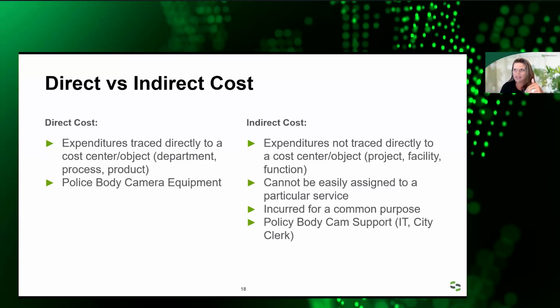Then we go to the next step. It increased the public records requests. So now public records was having an influx of having to go find these videos and the cataloging to be able to produce that for the person who requested it. And then we also don't think about the fact that they have to blur out the faces of everyone else in the video except for the person who requested it.